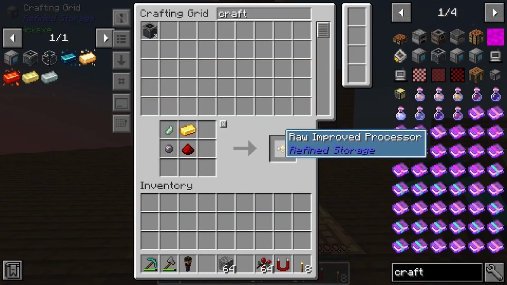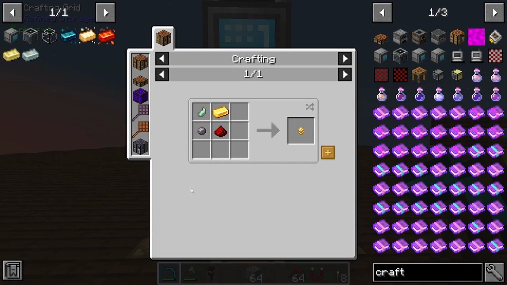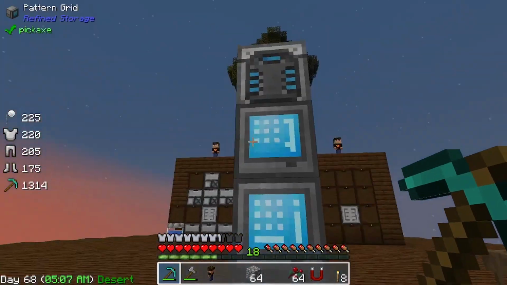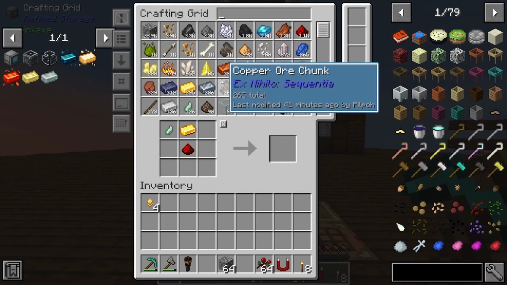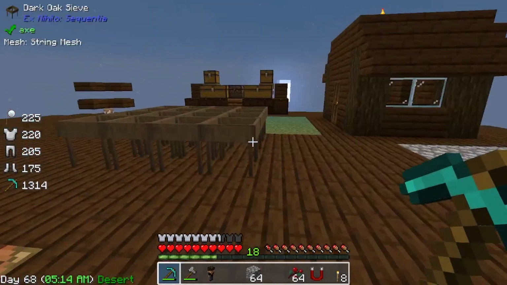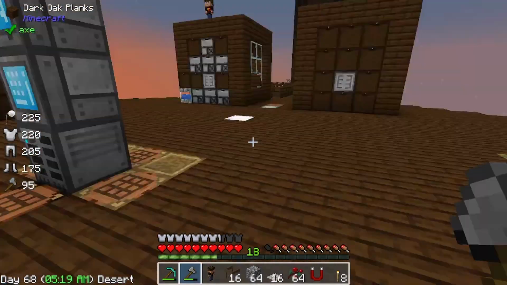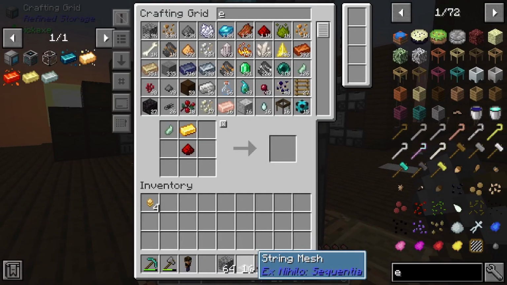I'll tell you what, I'm going to make... Oh, what am I missing? Silicon. Oh yeah, because I'm out of that. Okay, so let's... I got loads of nether quartz, by the way, when I set this up over here. I'll rip this down again now, to be fair. Let's get that in here.